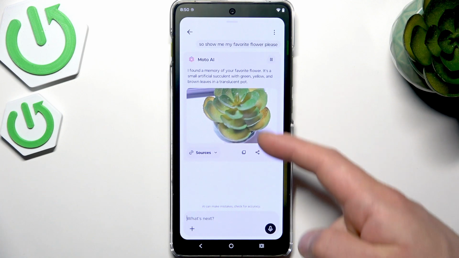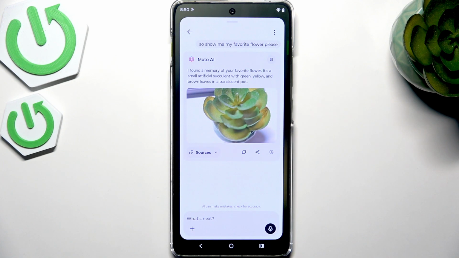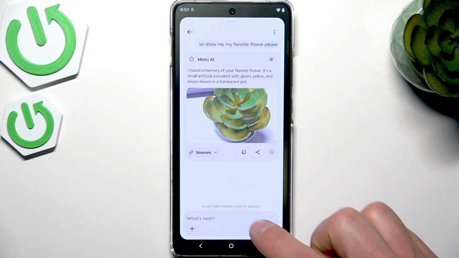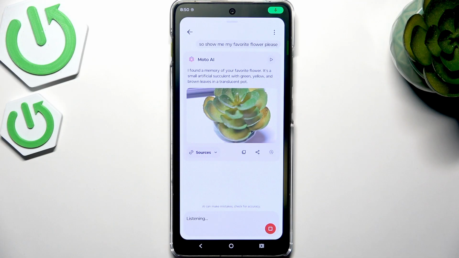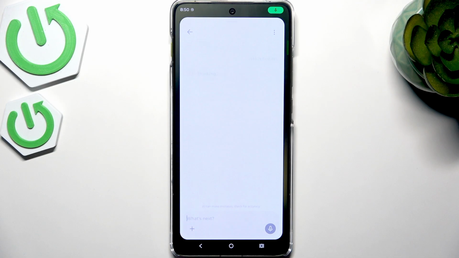Okay, and here we are, our photo of our favorite flower. Also, which flowers I like.